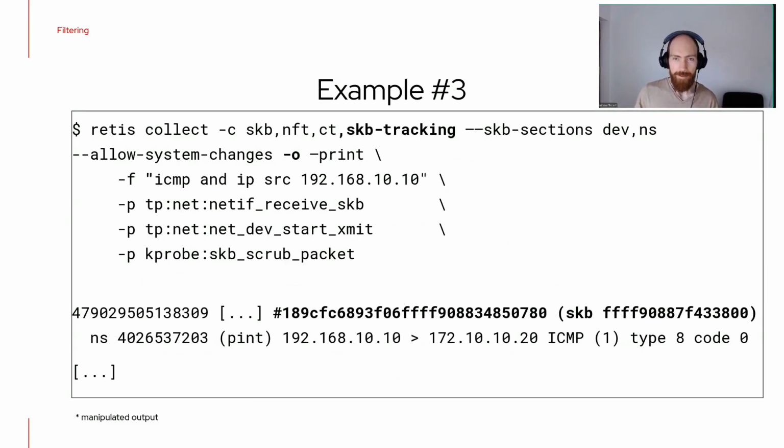Back to the example. So to get tracking, we enable the SKB tracking collector, as you can see in the example. We are also adding the -o option to store events on disk for later post-processing. And during this collection, we are now seeing the tracking ID in the event as we just saw. So you can see there's one event displayed on that slide. It's a bit modified, but you can see there's a tracking ID associated with it. So you can have a look at all the events and see the tracking ID to have an idea about if two packets are related.